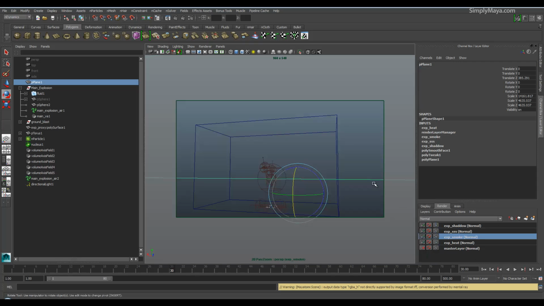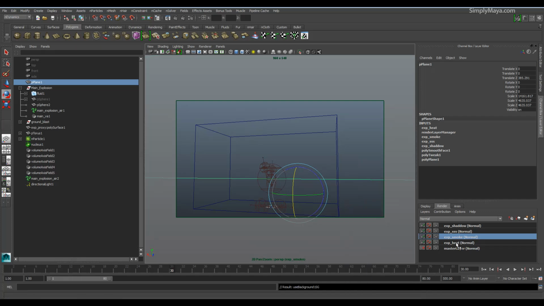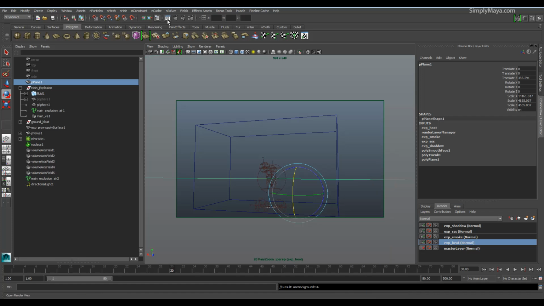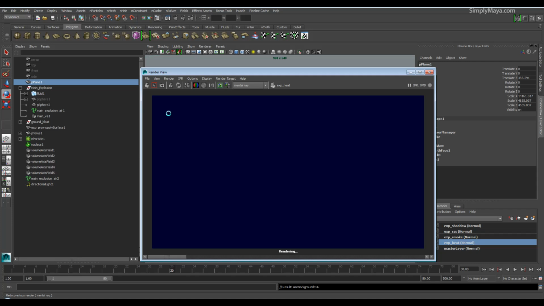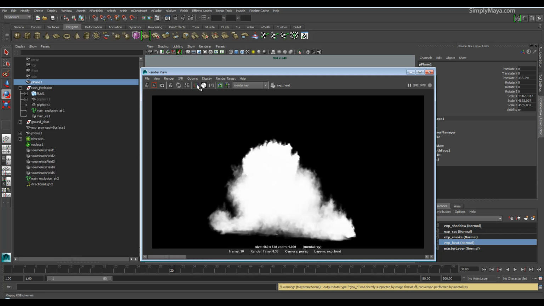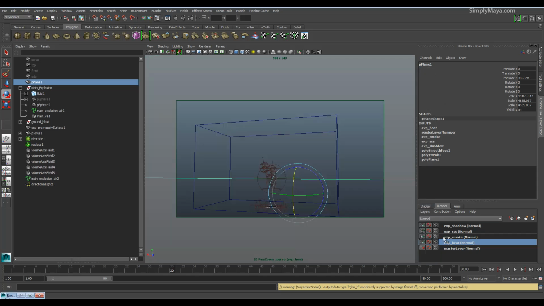So I'll just go down and do the same for smoke. So assign use background, and the same for heat, assign use background. So if I was to render this heat now, it should also come in completely isolated. As you can see, there's our heat isolated, and if we click the alpha for it, it is indeed an isolated heat source. So we managed to isolate the main explosion's heat, smoke. We've done a scattering layer for it, and we've isolated its shadows.